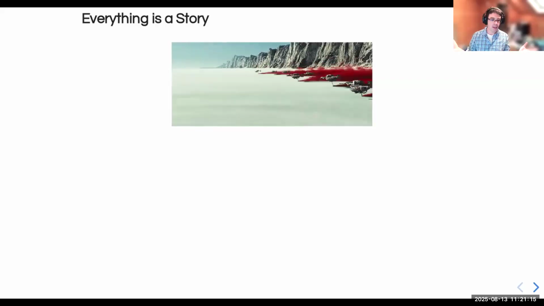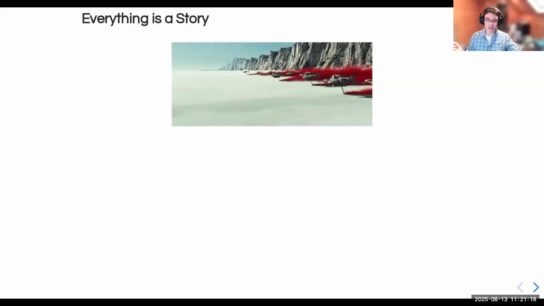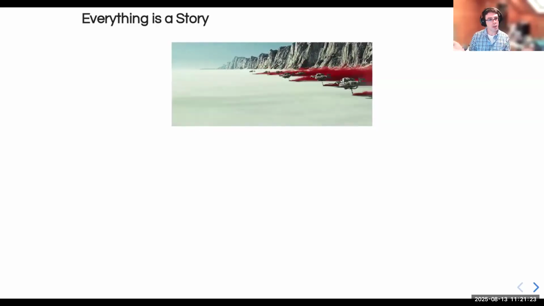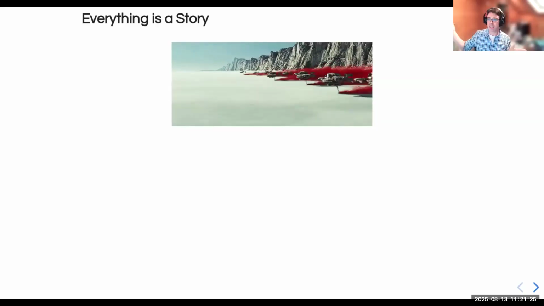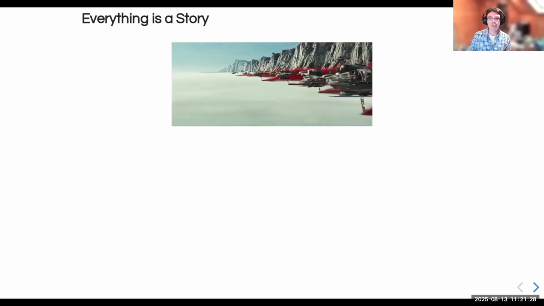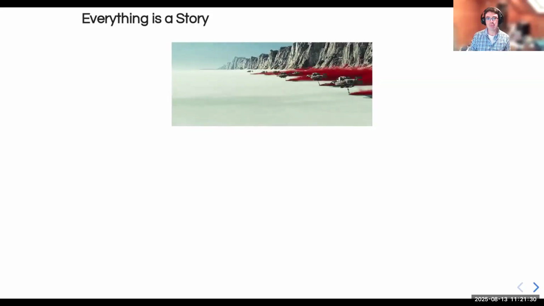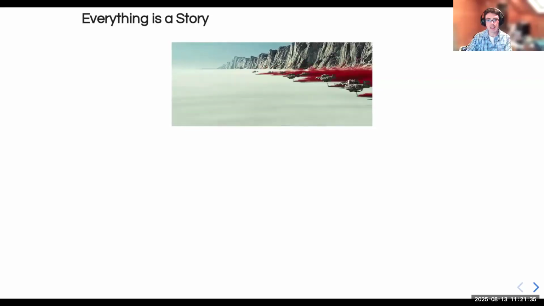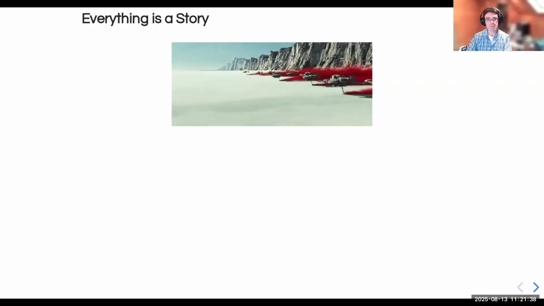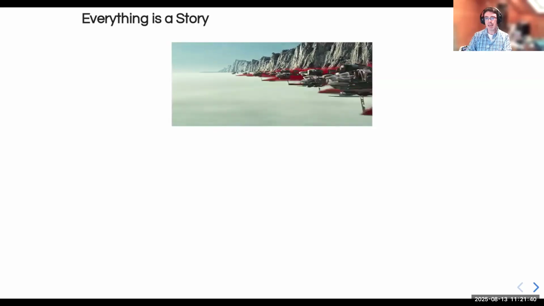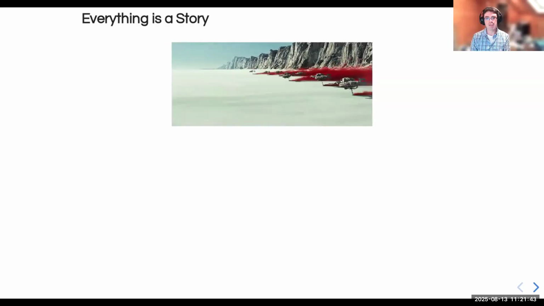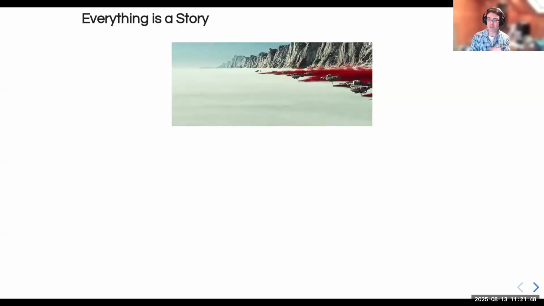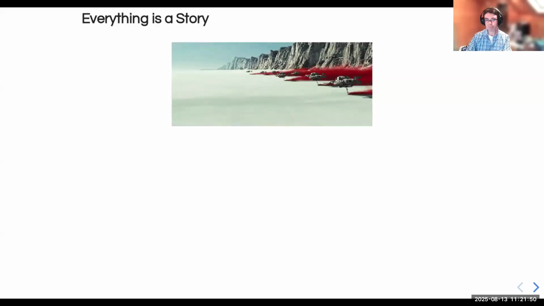I'll give an example that oftentimes in astrophysical data, we utilize redshift as a progression. But the thing is that redshift goes from 0 to high numbers, and the high numbers are long, long ago. And so it's very common for the left-hand side of a plot to be the current time and the right-hand side to be far, far ago. And this doesn't really mesh well with our understanding of the way that progression works. And so every time we make a decision to follow a convention, it's just as important as when we make a decision to deliberately invert or subvert or challenge that.